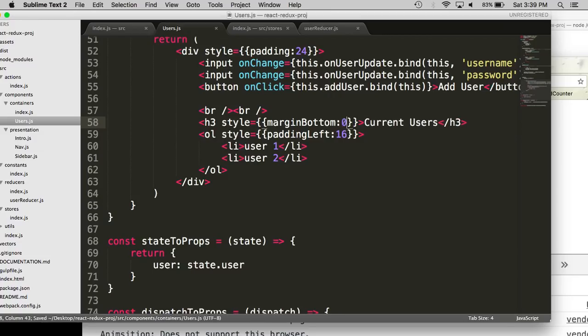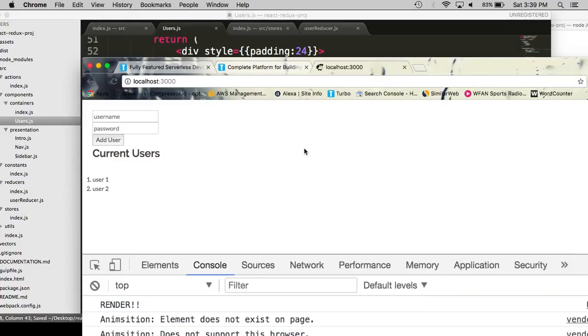You don't have to do this. This is just me being nitpicky with the UI. You see how the left margins aren't aligned and there's a huge padding between current users and all that stuff. I'm just getting rid of all that nonsense. It just looks a little bit more coherent. That's all.